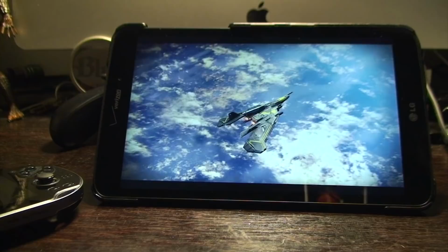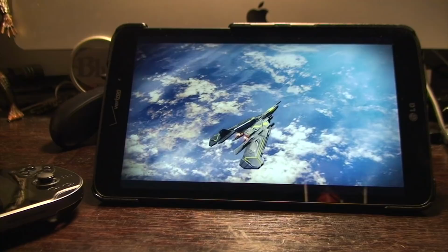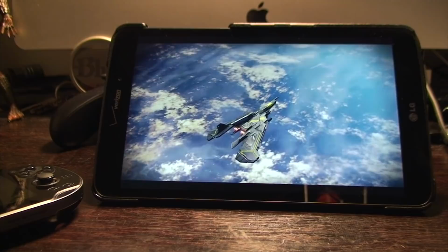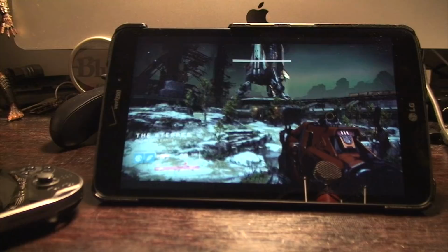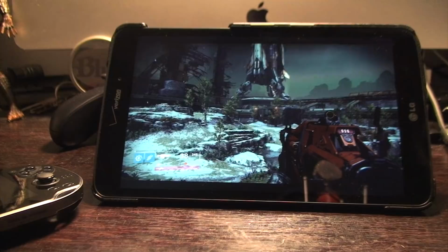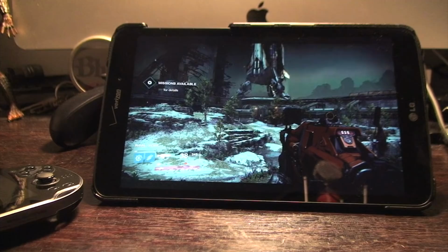As I stated, some people have a larger Android tablet, either a Nexus 9 or a Galaxy 10, the 12-inch version of the Note, even the 10, there's the 8.4. I have the Surface RT, and unfortunately the Surface RT can't utilize this feature, which sucks, because the Surface RT has a 10-inch screen, and that would have been pretty cool.